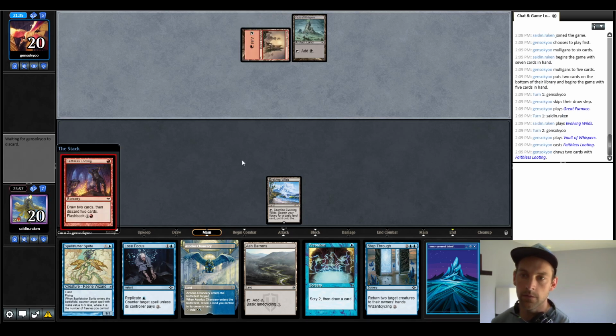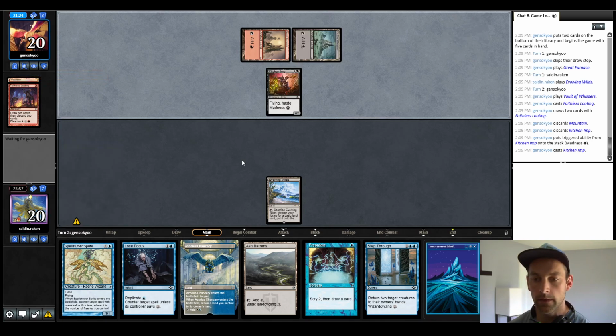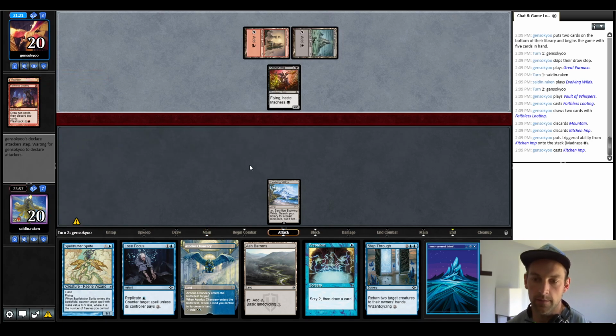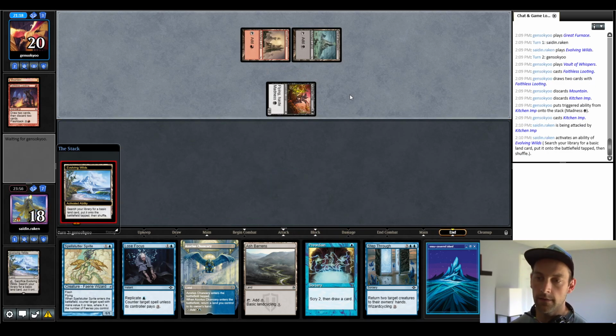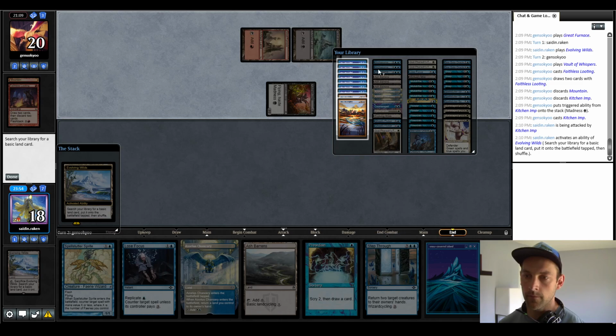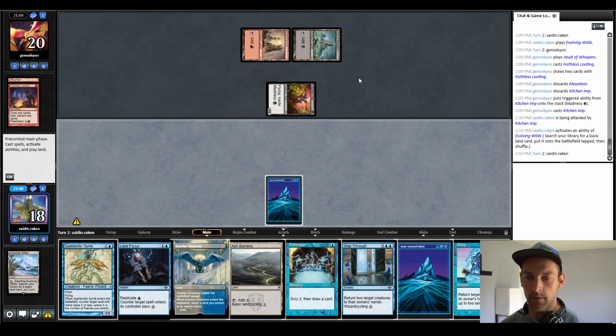Faithless Looting into the Kitchen Imp. Best possible scenario. Yeah. So now I need a Snap, but that doesn't do that much. Need a Faithful. So we're gonna get an Island and Preordain. Oh, Step Through can get the Faithful. There's a Snap.